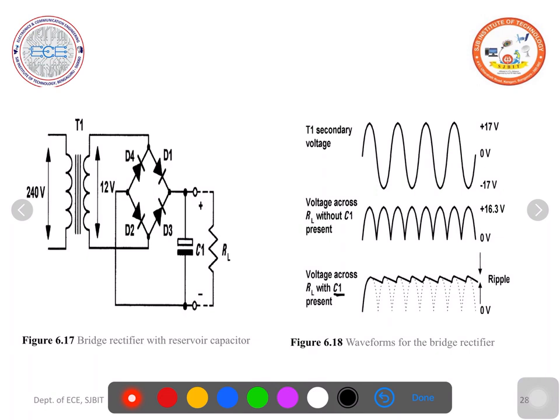The property of the capacitor is to charge and discharge. So the capacitor starts charging towards the peak value. Then it discharges through the load resistance. After charging, the capacitor tends to discharge through RL. Once again, the next half cycle, it charges, again discharges, charge, discharge. So this is better than this waveform. So this peak to peak is nothing but the ripple. This is the change from higher peak to the lower one. So this is the ripple. The ripple has been reduced.